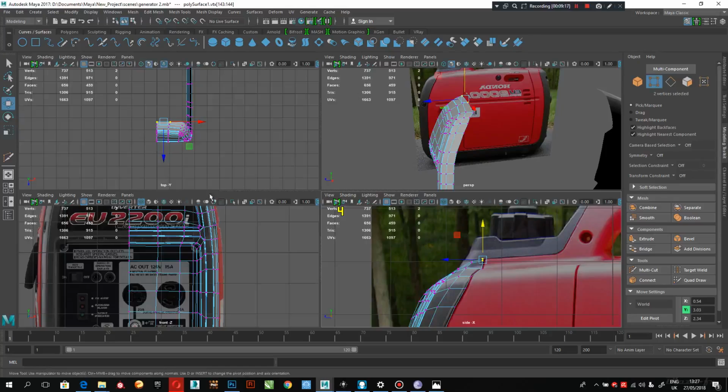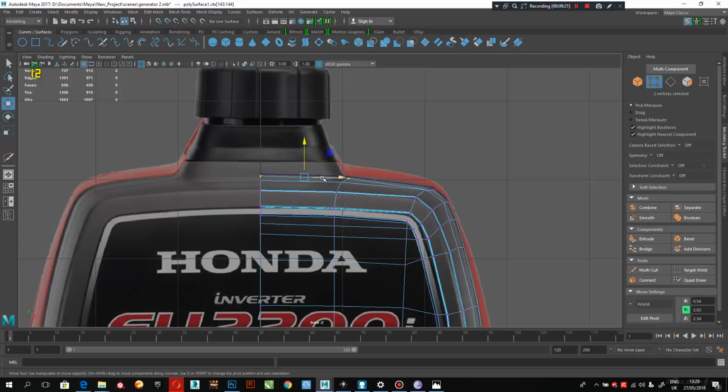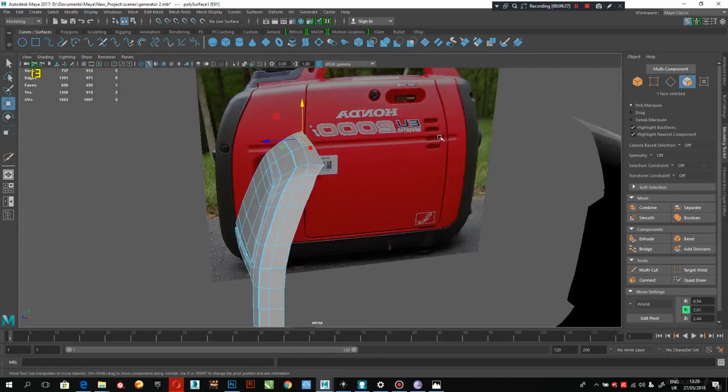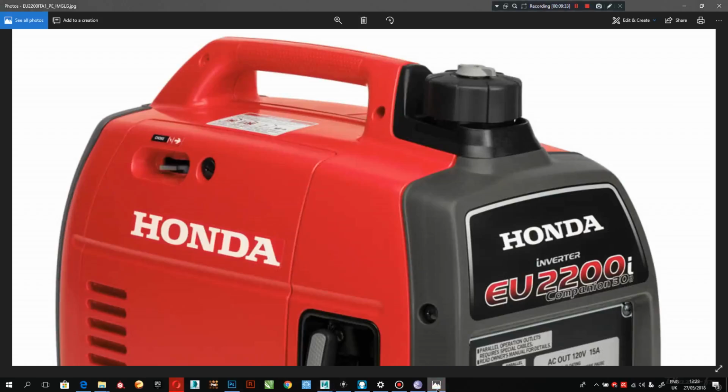So what we are going to do now is extrude this polygon. Look at our reference. Yeah, extruding this polygon at this corner.